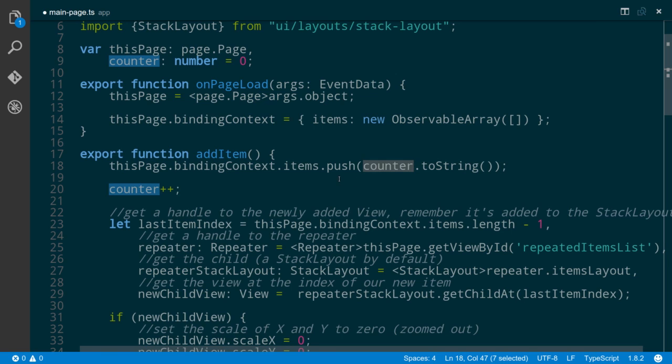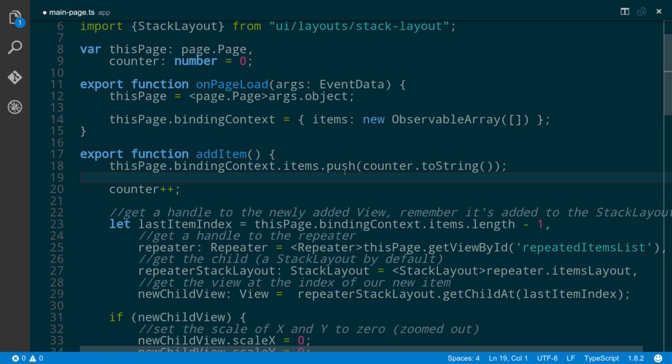Now you could have done this with a regular array; the items didn't have to be an observable array. But one of the great things about the observable array is that whenever you call one of those methods that change the state, like push, unshift, or splice, internally it says, okay, I know that these things mutate my state, so I'm going to notify anything that's subscribed to my event ecosystem, and I'm going to say, hey, I've changed.